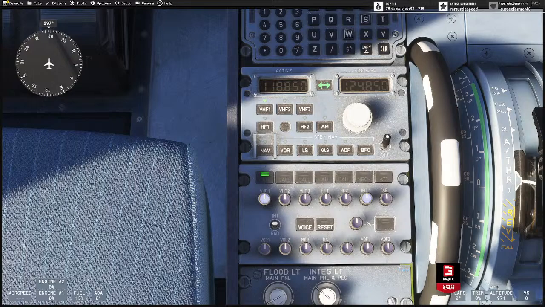American 2622, Philadelphia clearance, cleared to Sangster Airport. Radar vectors talk, then as filed. Man, that is loud. Maintain 4,000. Expect 17,000 feet, 10 minutes after departure. I don't know how that Departure sounds to you guys. 119.75. Squawk 4562. Wait, where can I put? Cleared to Sangster Airport. Radar vectors talk, then as filed. Maintain 4,000. Expect 17,000 feet, 10 minutes after departure. Departure frequency 119.75. Squawk 4562, American 2622.